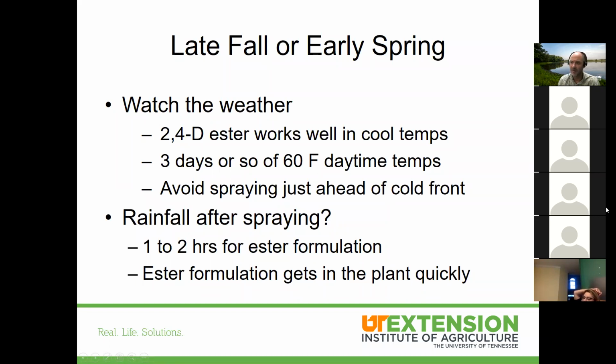So please do not be spraying 2,4-D ester, even if you say, well, that's all I got over here, so I'm going to spray it. If you've got neighbors, there's a good chance that you may affect something that they have, tomatoes or something like that. So ester before Easter. Now, as the humidity starts dropping, we can start coming back into an ester formulation as we get into the later fall days. With these cooler temps, that's the key, you can start to bring that 2,4-D ester right back into your pocket.